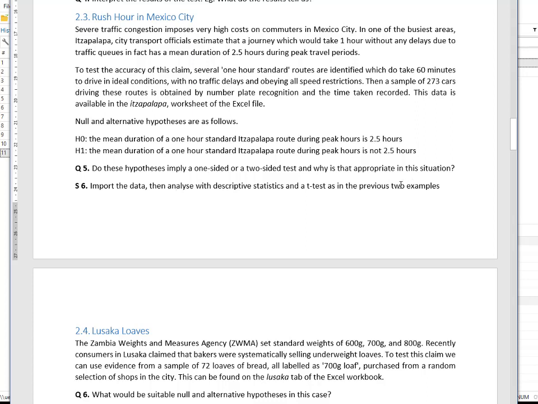So descriptive statistics suggest it's quite close, but in fact, when you analyse it, the chance of getting as far away from that with a sample of that size is less than 5%, so we can reject the null hypothesis in favour of the alternative one. So there is fairly strong evidence here that the standard route is not 2.5 hours, so that's an inaccurate result. The reason for that, I think, is that the sample size is so big, it's really unlikely that you can get that far away from the mean with that bigger sample.